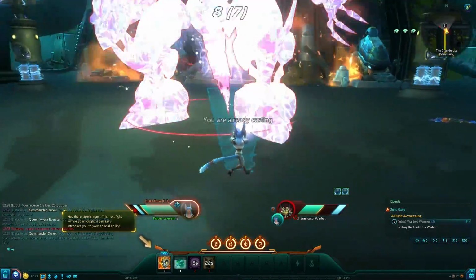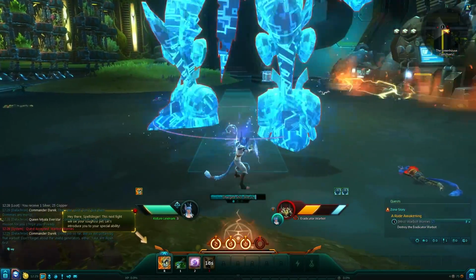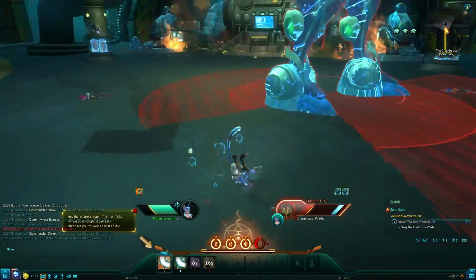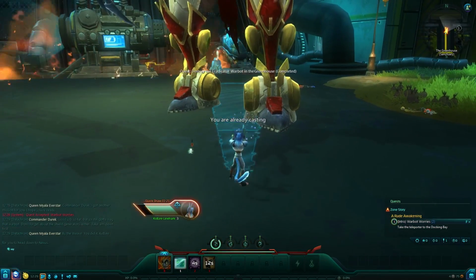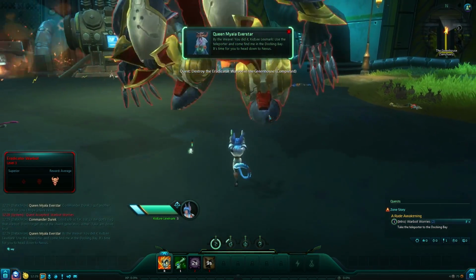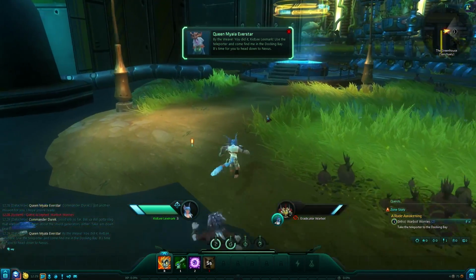This guy was always pretty easy. I gotta dodge roll out of the way here. And that's one dead warbot. Okay, take the teleporter to the docking bay. Oh, the teleporter's right here now.